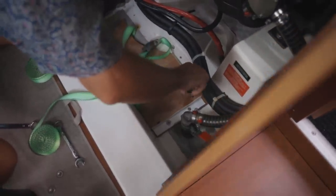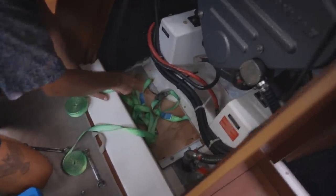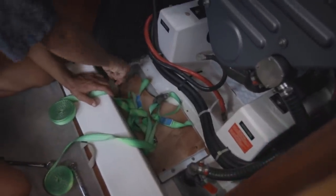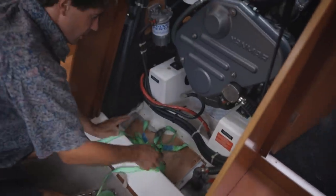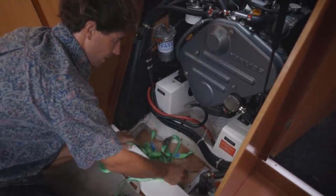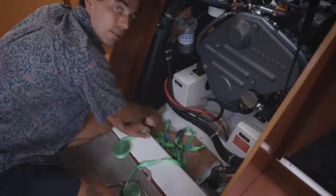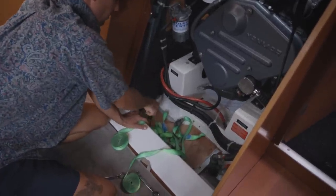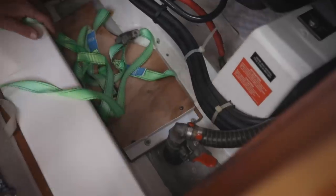You're just taking this out? Yeah, we couldn't fit the two batteries in the old waterproof box, so we had to have a little plywood board to try and secure them in place, otherwise they were going to slide here. I was worried about it hitting this engine through hole. So we'll remove this and we'll put the old watertight box back in place.